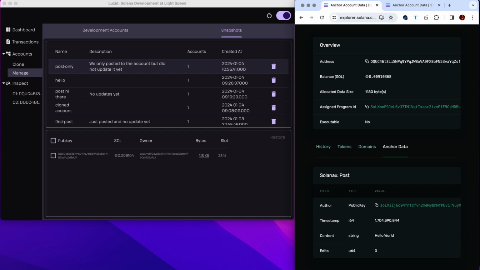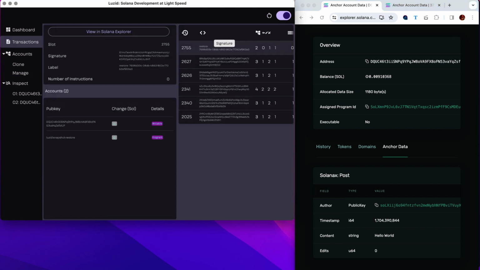And again, this was so fast. This was not a real transaction. This is faster than a transaction. But in order to help you out, Luzid actually shows it like a transaction. But you can see there are zero instructions here, which is really not possible. And it shows as a restore transaction. Also, it shows here as a program, Luzid Snapshot Restore, to make it really obvious that you restored a snapshot. Now, all these transactions before that are kind of invalidated now because we actually changed the account data like that. So some of the account data that was changed with these transactions might not be the way it should be. But this is for testing purposes, right? And also I want to mention that you can restore the snapshot programmatically.